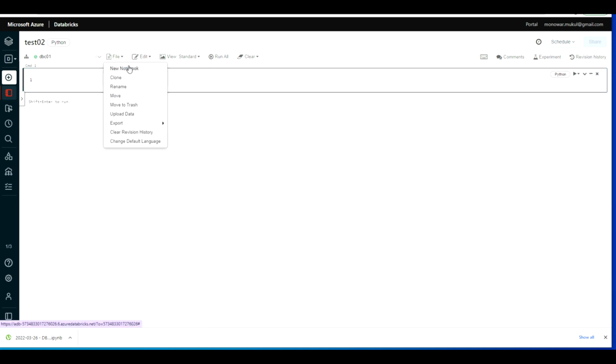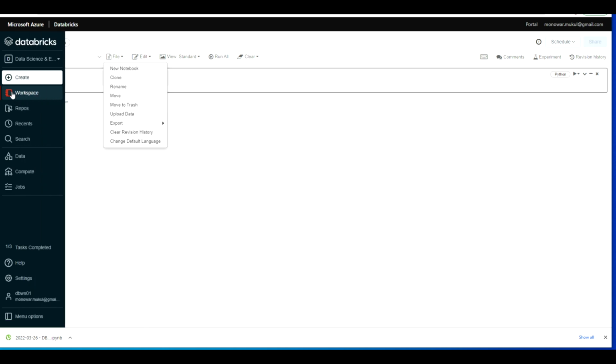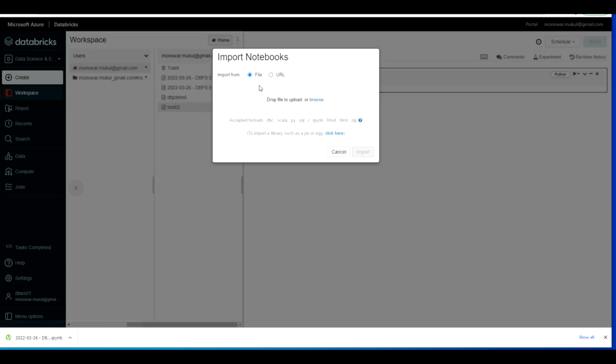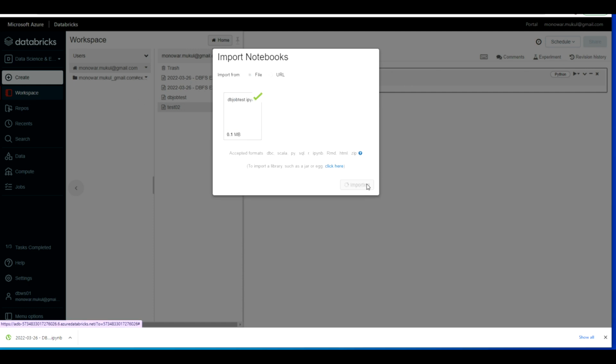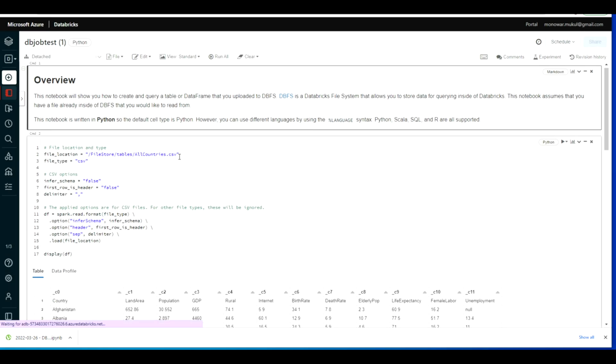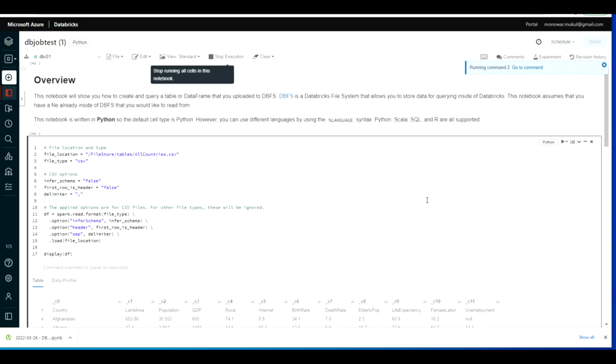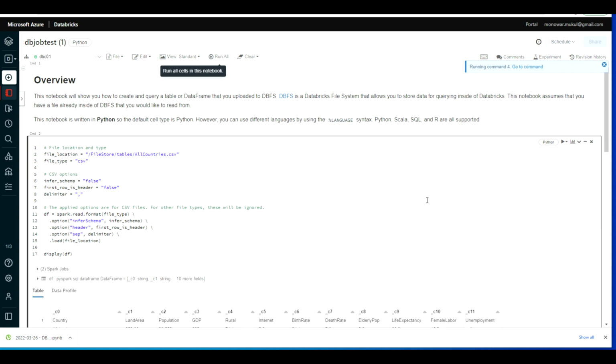I can create a new notebook, I can upload data. Otherwise, I can bring in another notebook, which is import. So here in import, I can browse and click the notebook that I want. Then import. If I execute now, this time it looks good.